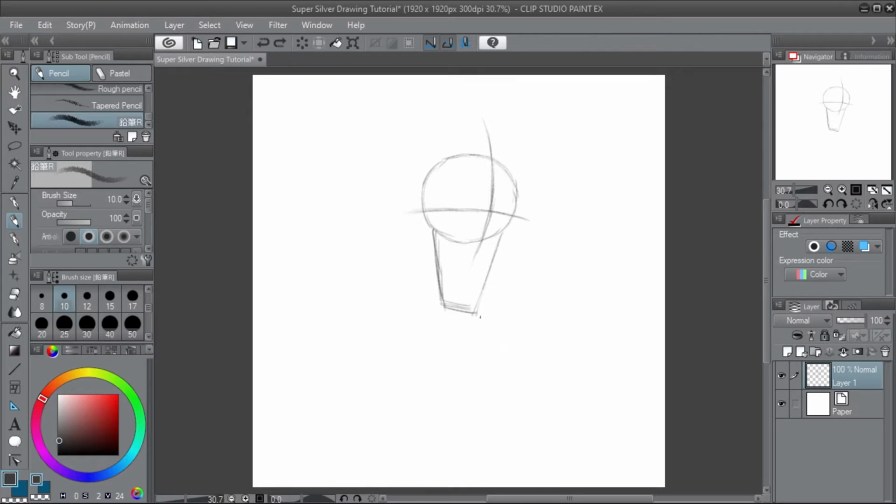Then what I like to do is draw the middle point of my line for my leg. This will represent the middle of the leg, so you can get an idea of the width and the distance from the middle point to the edge of the leg. I'll have them like that for now. If I do need to adjust them, I will do that later, but I'm happy with this for now.